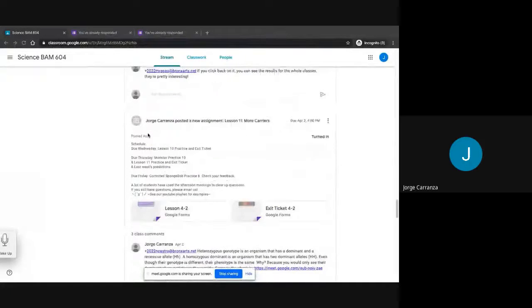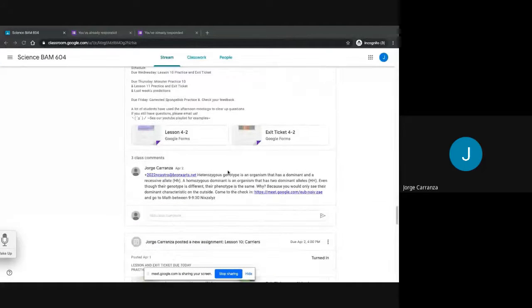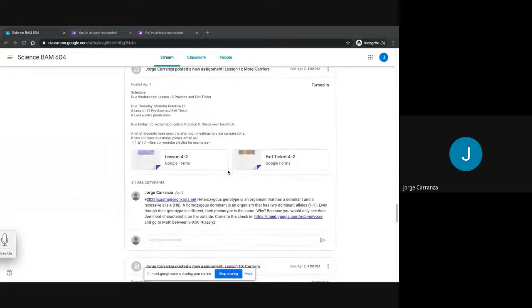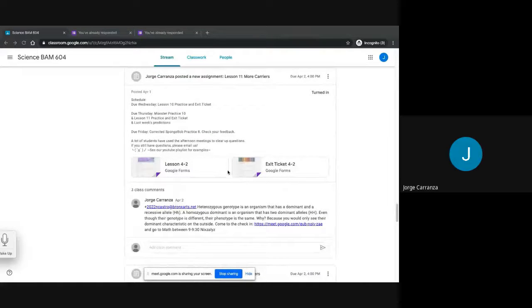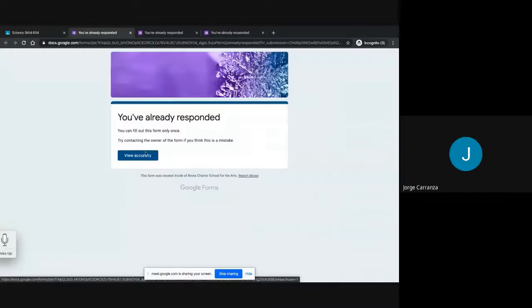So if you go to all lessons, let's say we're in Google Classroom, right? And we want to go to previous lessons, maybe not the one from the day before, but definitely the ones that have been graded, that you see the grades in PowerSchool. If you were to click on them, you would see something like this.